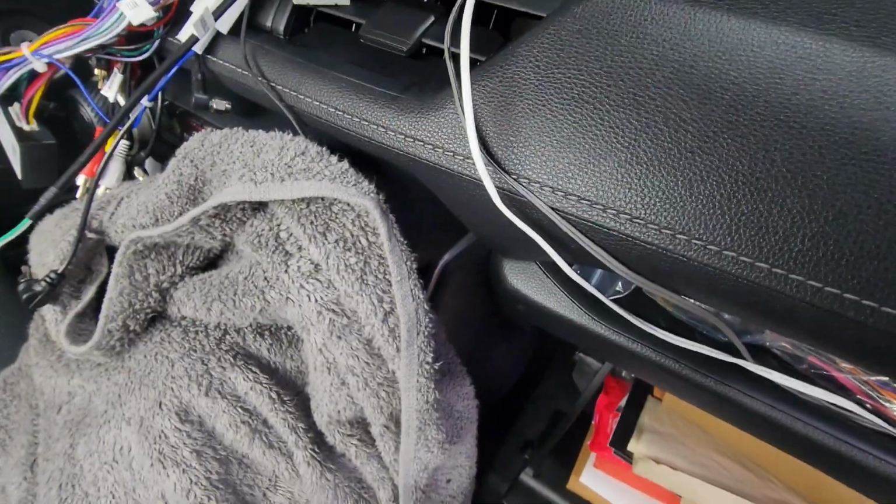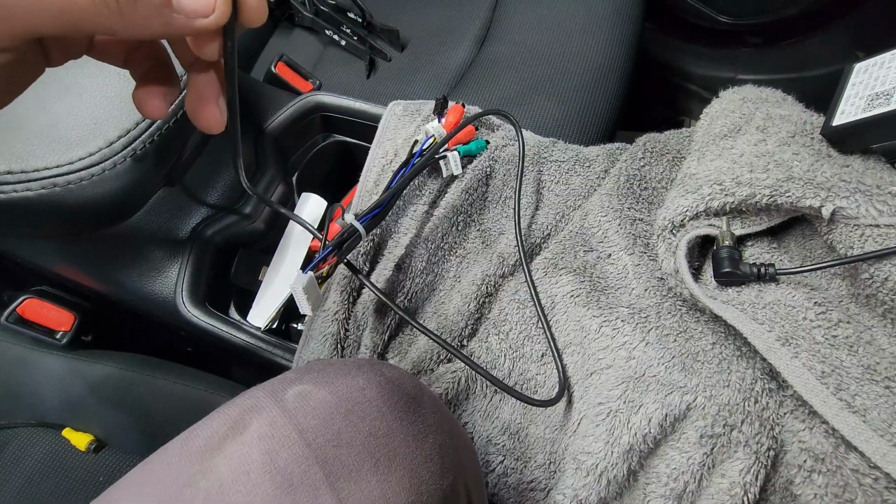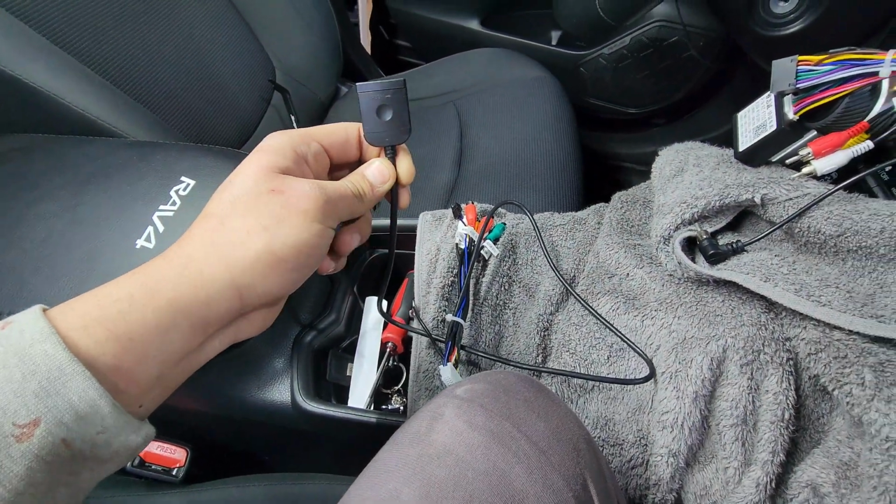There's a huge gap between the glove compartment and the radio, so you can stick one hand through, and then with the other hand feed it through the hole of the radio, and you're all set. And I'm very clumsy.